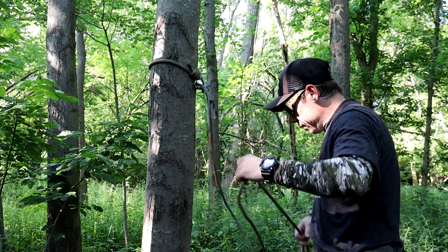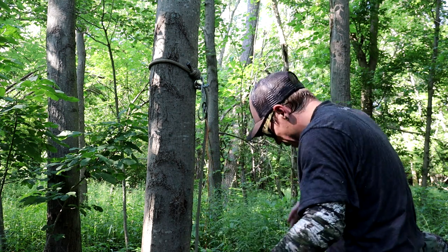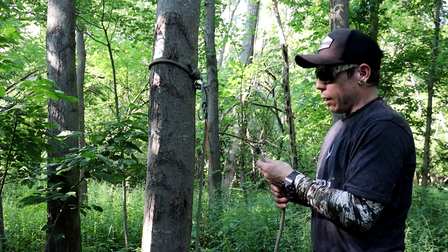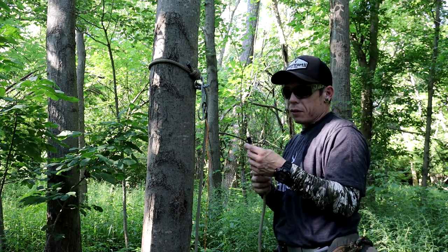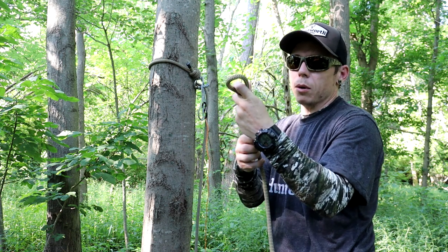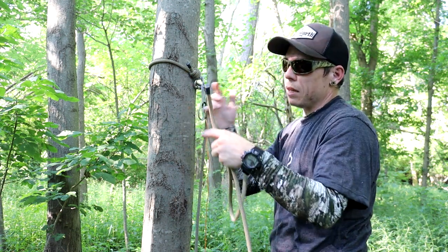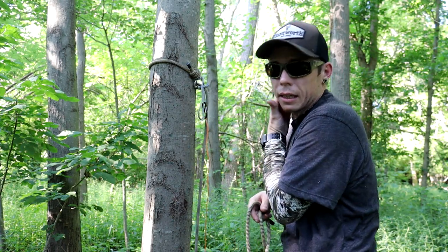Another key piece to this whole system, of course, I've got 40 foot of rope sitting here and I'm 5 feet off the ground. So a key part of this is the fact that there is no stopper knot in this rope. This will allow it to be free and clear. It won't get caught in any kind of V's of trees or any kind of crotches or anything like that.